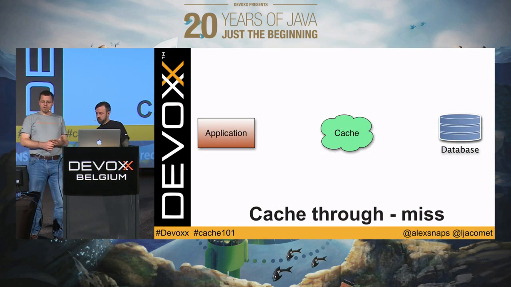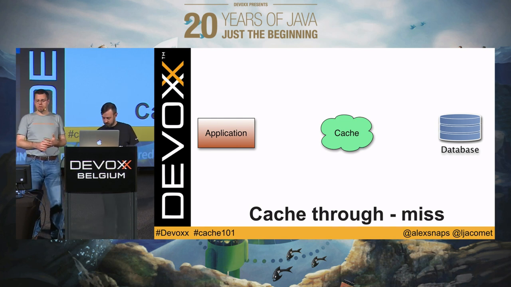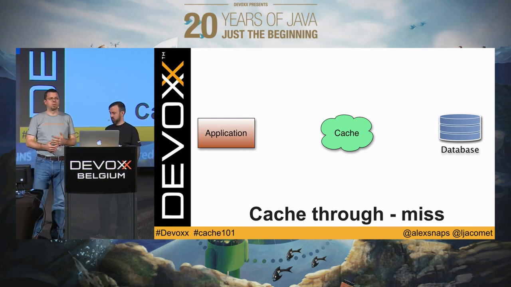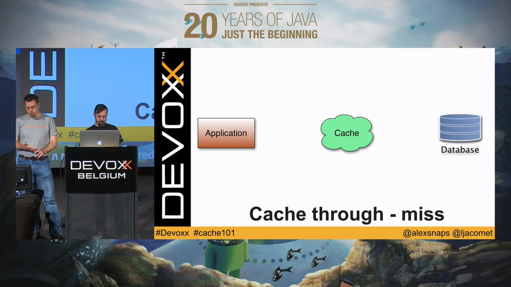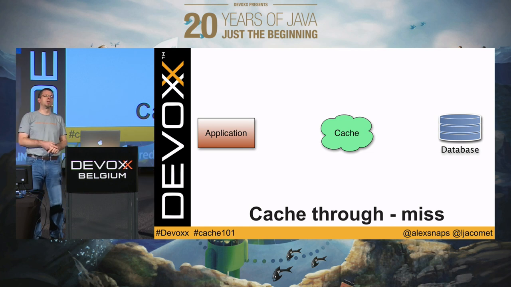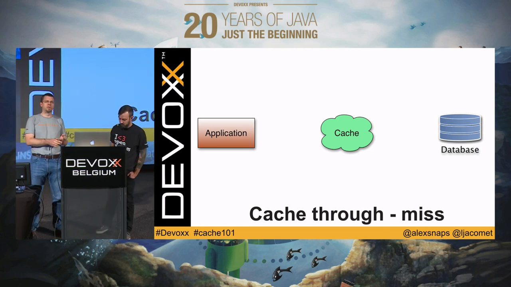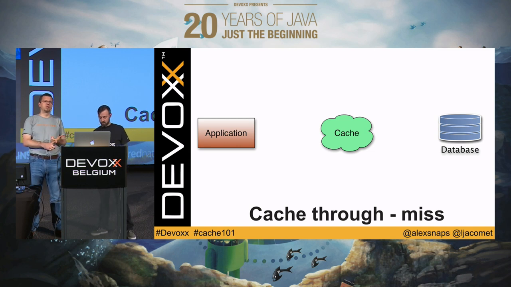Before moving forward, a couple of interesting questions that were asked during the break, and I think it's worth repeating the answers to these questions. So the first one was, what exactly does a cache require from your Java objects, so the stuff you place into the cache? First of all, you remember we said it's a data structure. So proper equals and hashCode implementation.